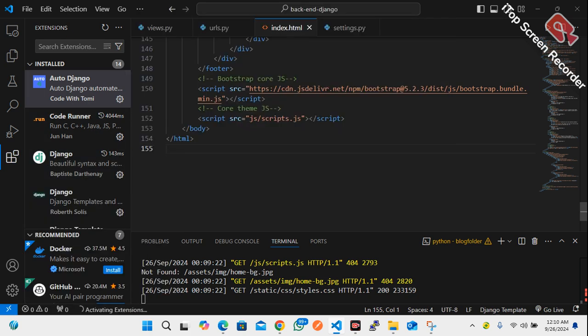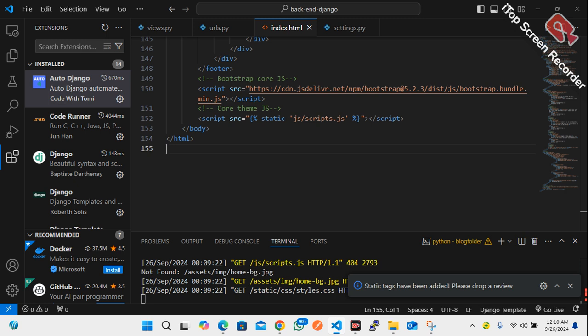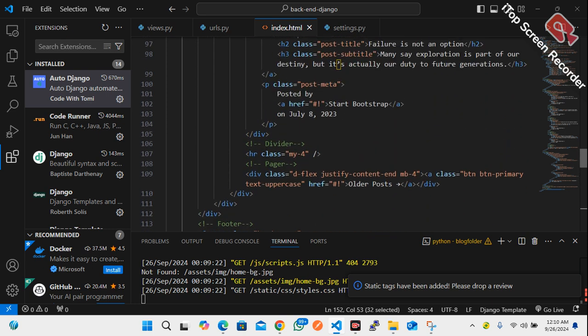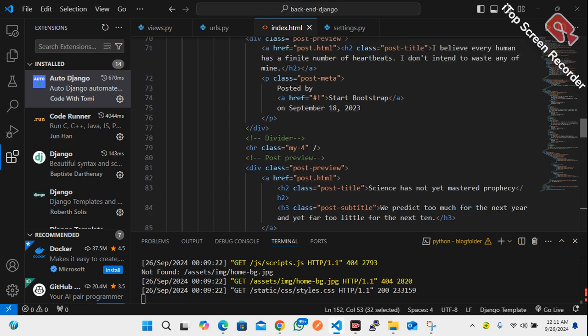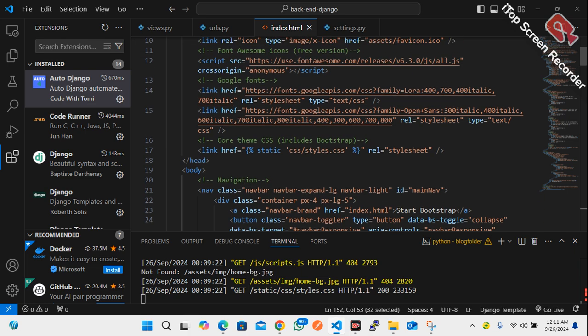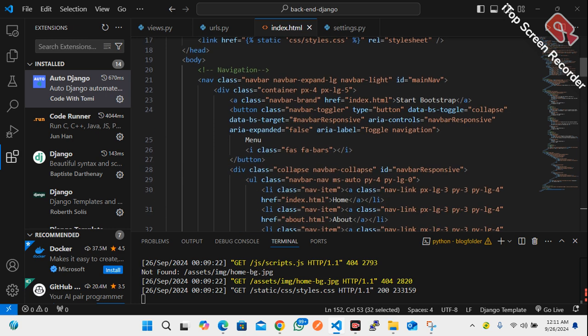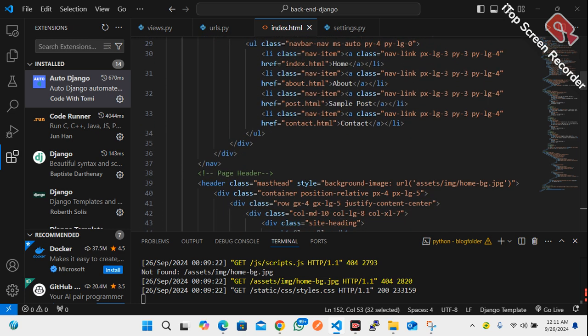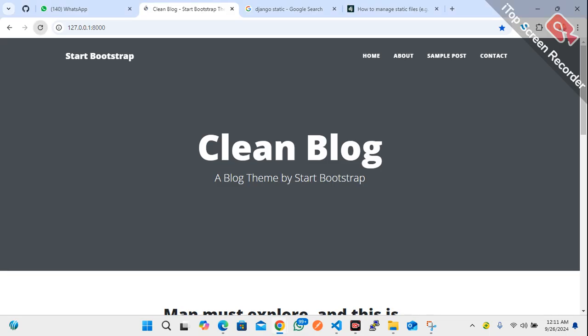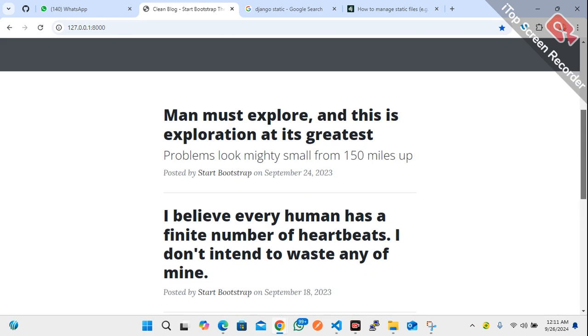See what we have here. Auto Django has been added. Now you can see that it has added the static files for you here. Now it will add static files everywhere that we need them. So you can go manually and confirm that all of them are working. Let's check if there are any other places where we need to add static files. Okay, so you can see. Let's go back there and reload. Everything is working, and then let's work on the image.